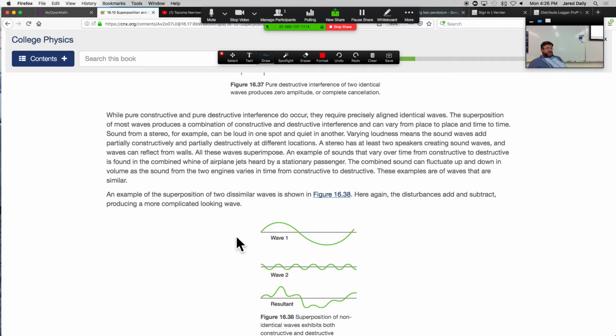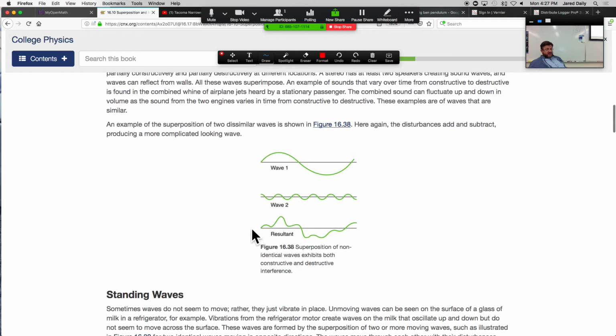But there are also situations where you have waves that have different wavelengths and different properties added together, like this big long wave that's mostly to the right, but it's a very long wave compared to these. It's a very, very short wave. Add this very short wave, and what happens is the long wave just gets bumpy, where you add in some things and subtract some things.